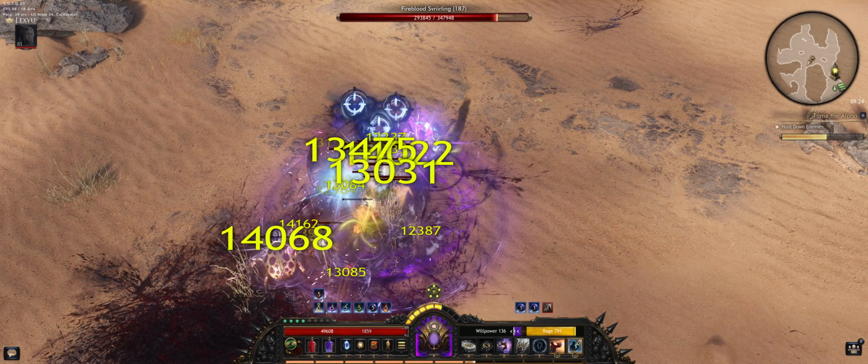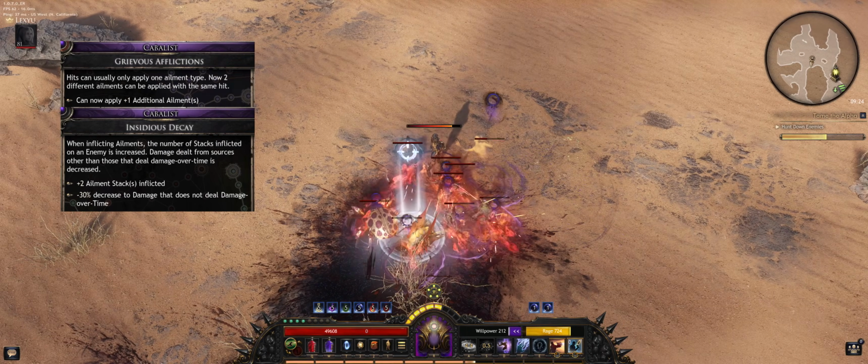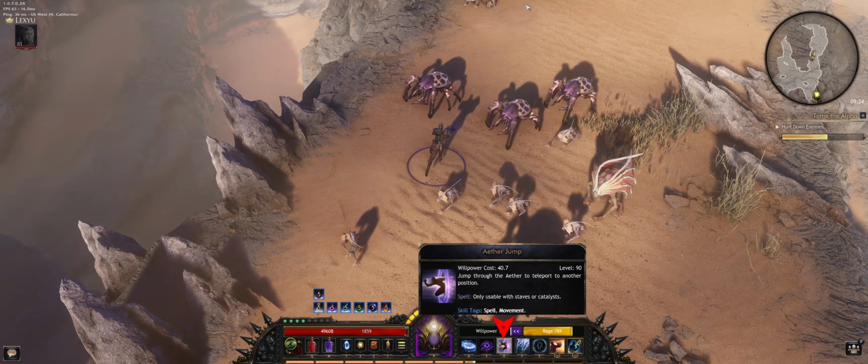Gunslinger's damage will ramp up as ailments are applied. These stacks can be maxed out quickly with the Wisdom attribute, and passive skills Egregious Afflictions, Insidious Decay, and Power of the First Men. Aether Jump is used for mobility and refills rage.